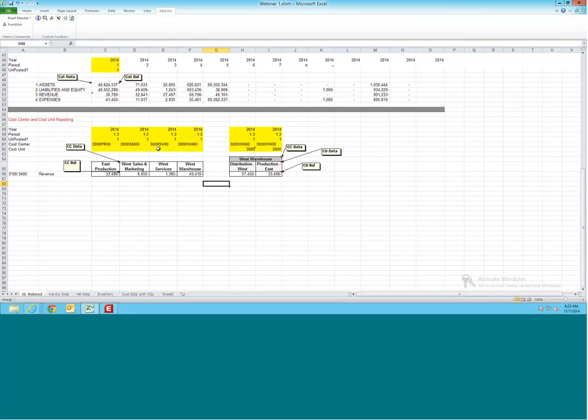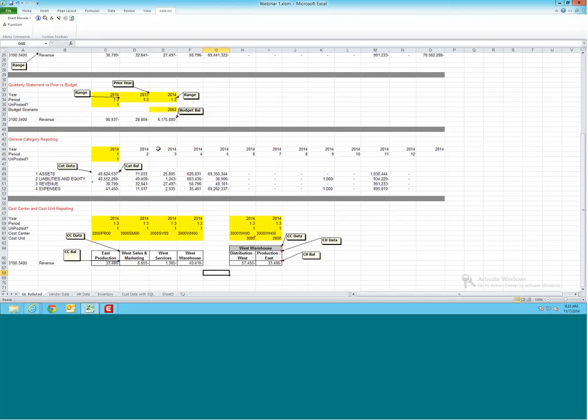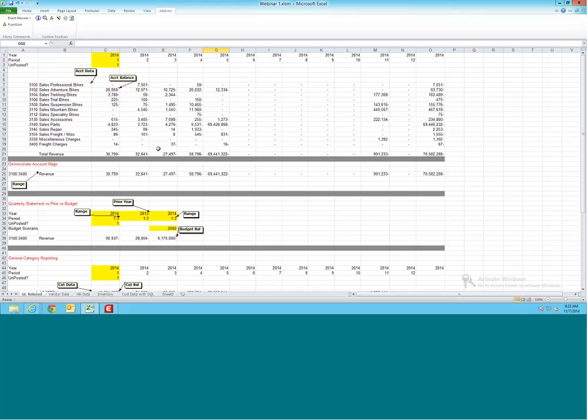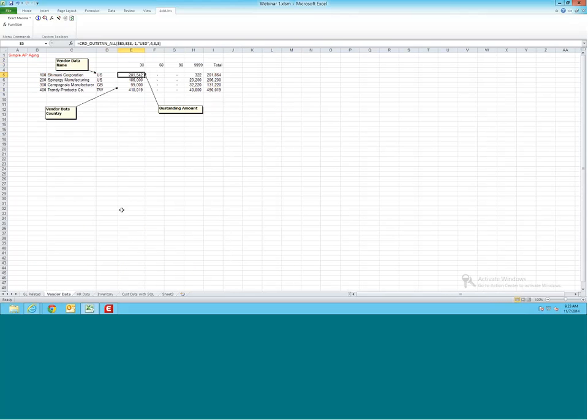So that's the GL, and that's just a taste. I want to keep moving through this, so I'll step off of that and move over to another tab where I've just done a very simple vendor aging. And this demonstrates a new command that is not in the GL. This is outside the general ledger. It's called creditor outstanding. There's also one called debtor outstanding. So creditors are vendors and debtors are customers.